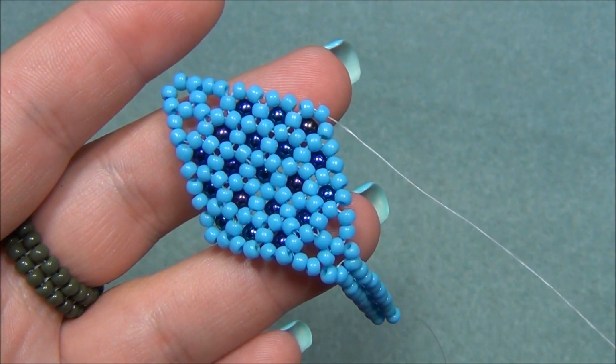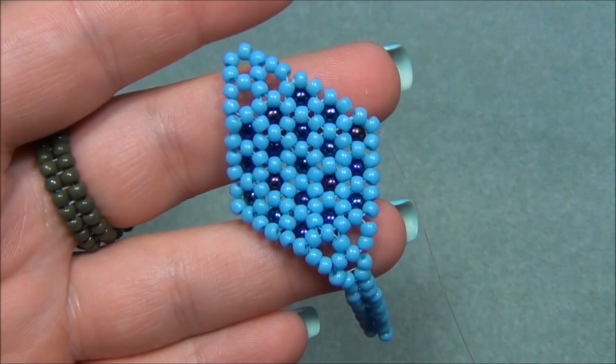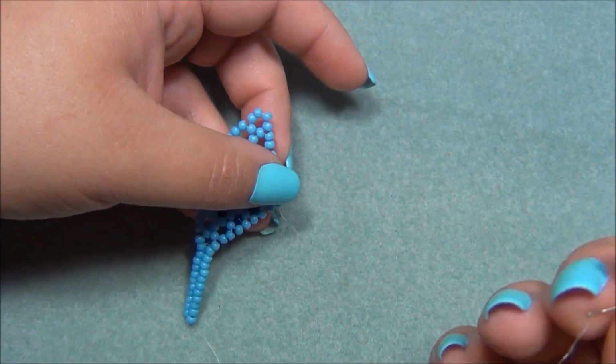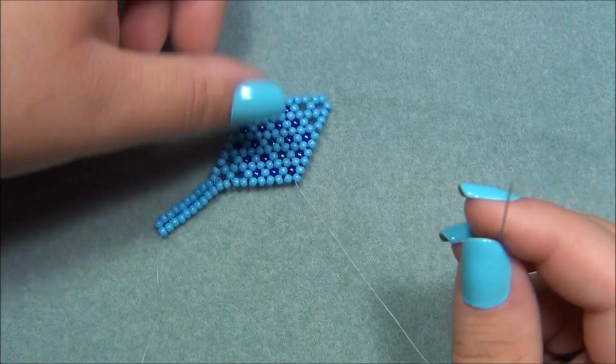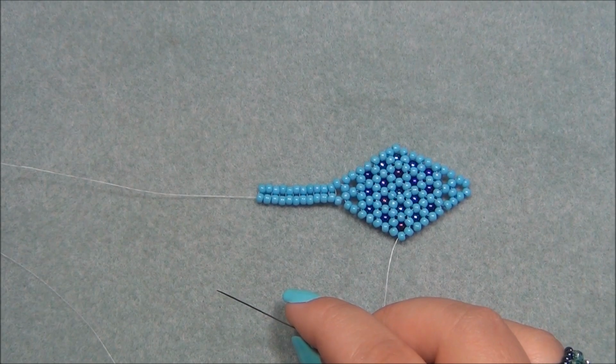Just follow my old thread paths, and I try to use up most of my thread, and I tie some knots, maybe 4 or 5 knots. That'll be good. So I'm going to continue tying my knots using up this thread, and then when I run out, I will come back and show you how to close the ring up. It's very easy to do.